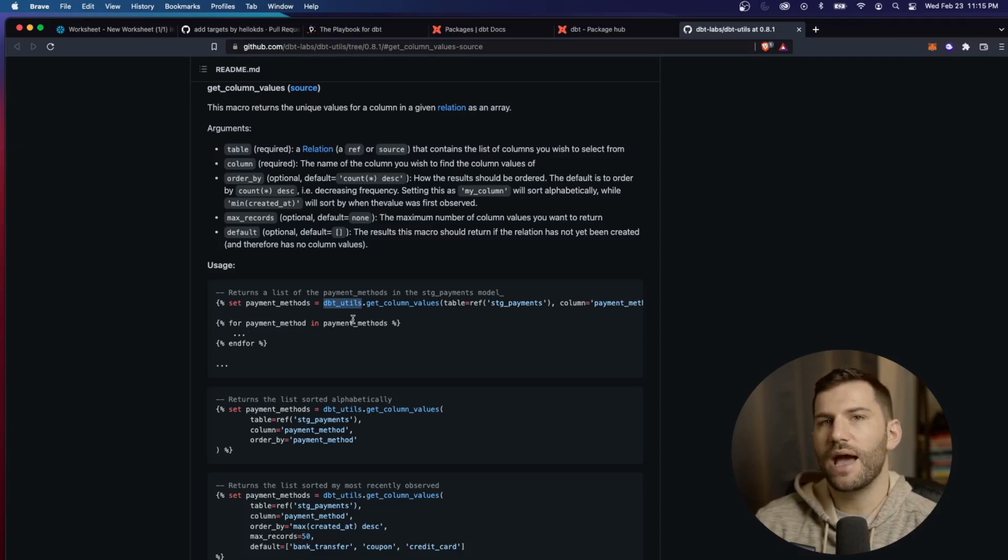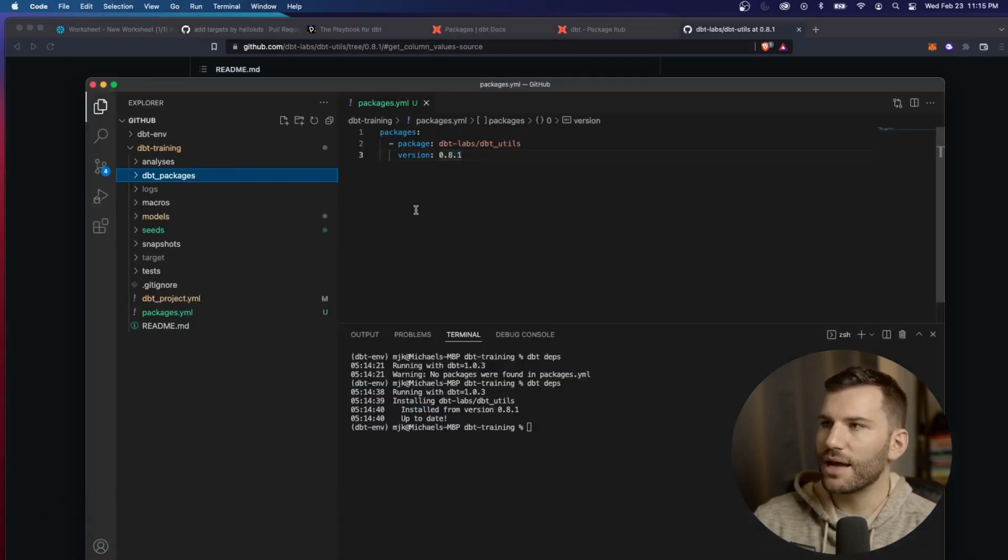Ultimately, when you use a package, you use it the same as, in this case, a macro. You'd be calling it very similarly to other macros, but you'll just prefix it with dbt utils dot, or whatever the name of the package is, dot the function or test or whatever you're trying to get.